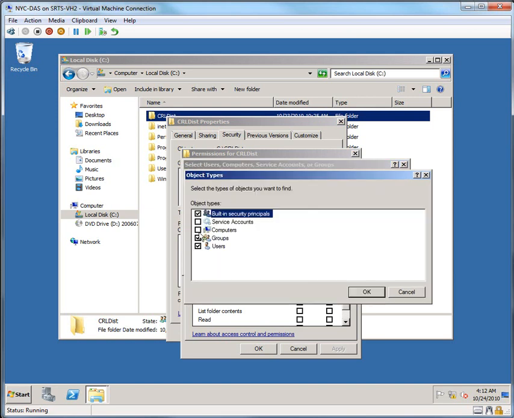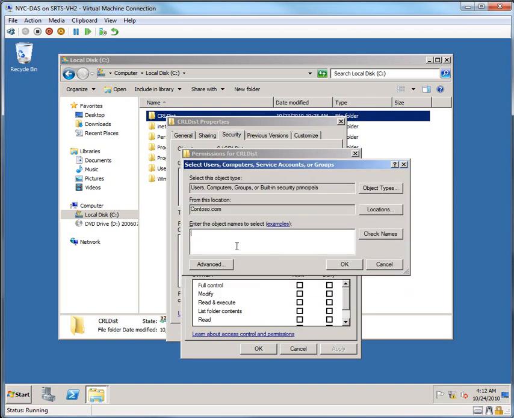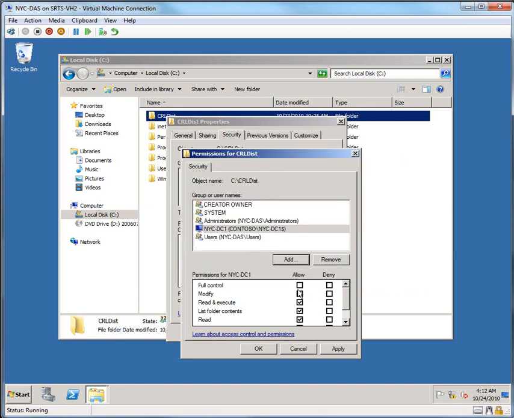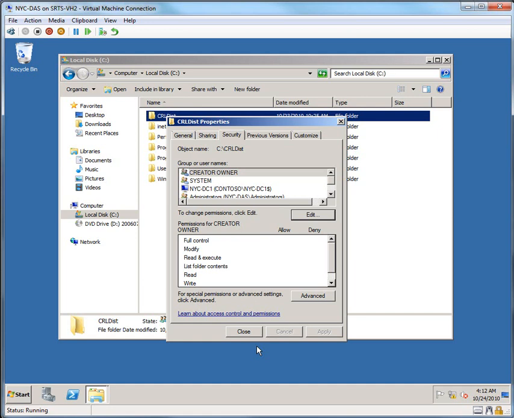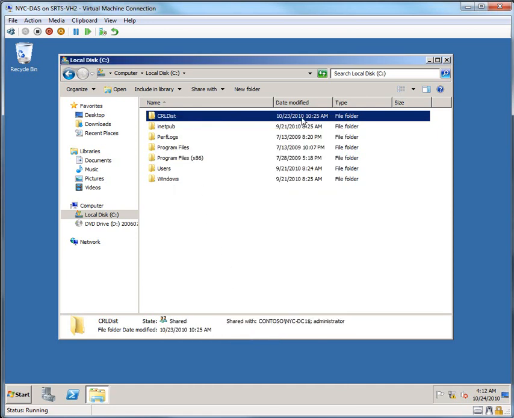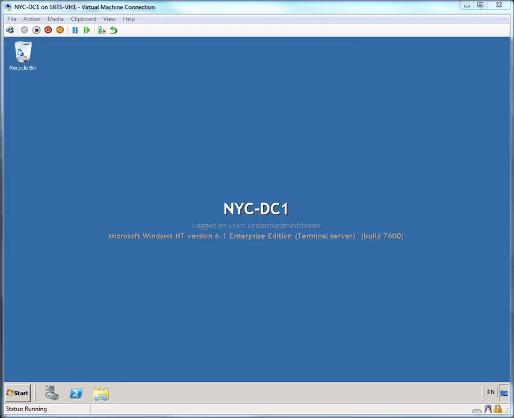I need to configure both share level and NTFS permissions. The next step is to configure the CA to publish the certificate revocation list to the CRL distribution point.